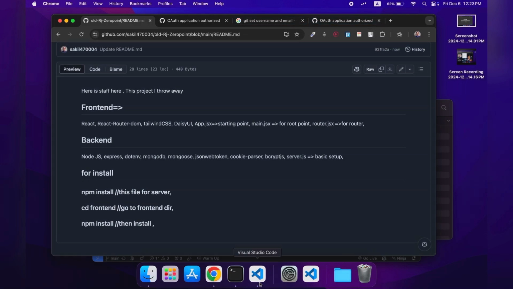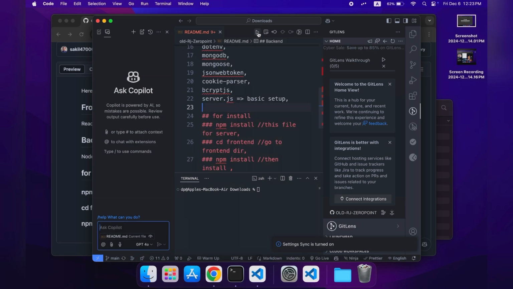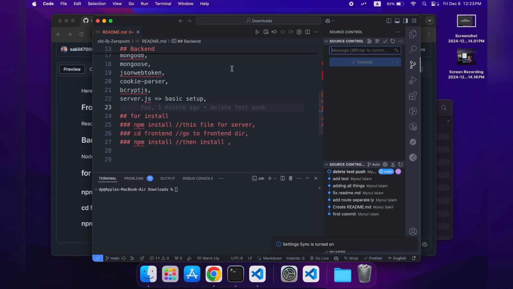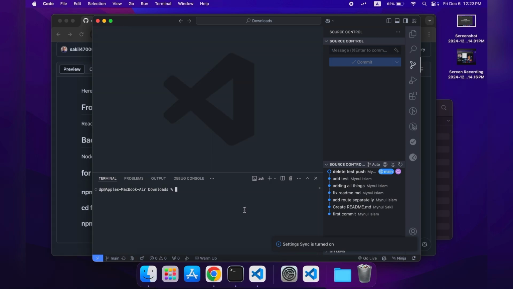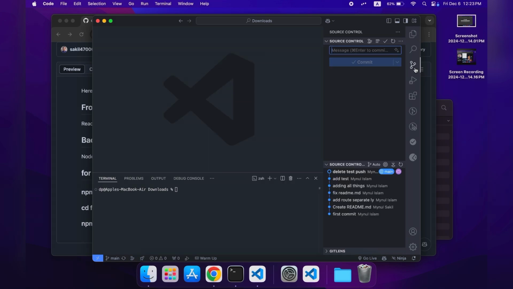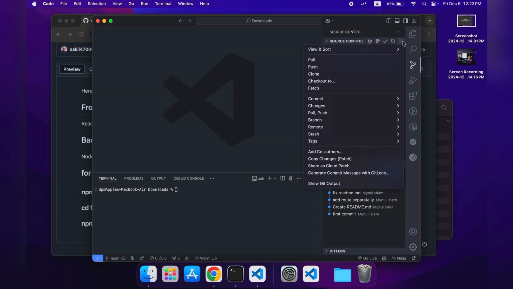As you can see in the source control section, the latest commit is old. It's not updated automatically, so we need to pull down. Okay, here is the three dots, you can see. Click there and we should have a pull option. Here is a bunch of options you can try. You can add remote, you can add branches. Okay, let's click the pull option.